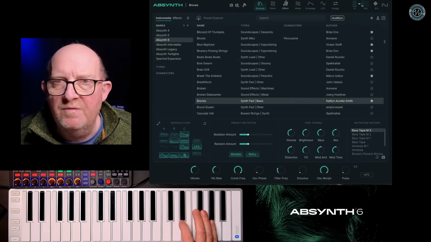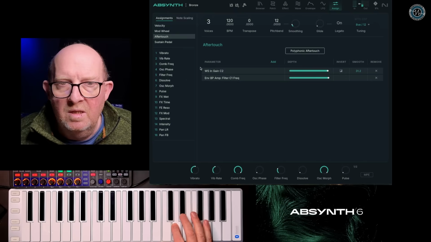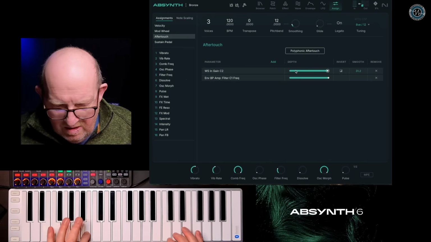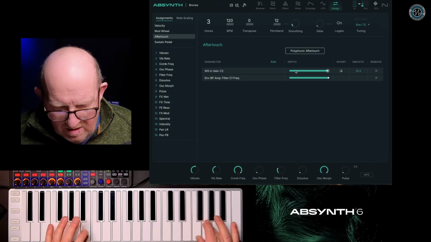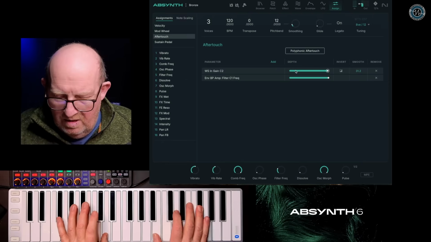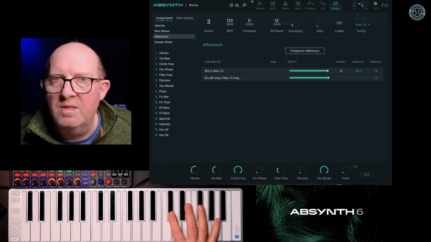Is there any aftertouch on this one? Let's have a look at the assign. There appears to be, though I'm not really hearing anything going on there. Quite nice.